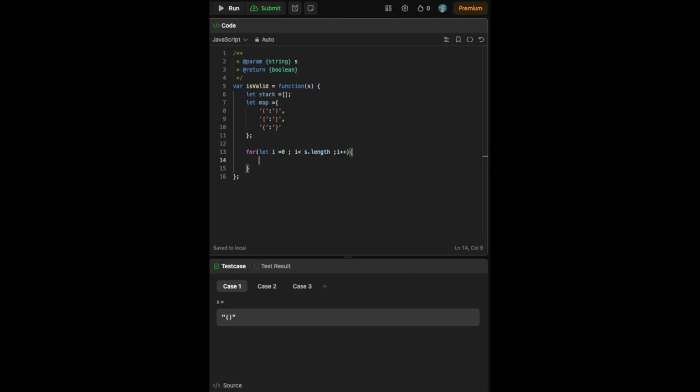Then we have to check if the current character s[i] is an open bracket by looking it up in the map, and if it's an open bracket, push its corresponding closed bracket onto the stack.